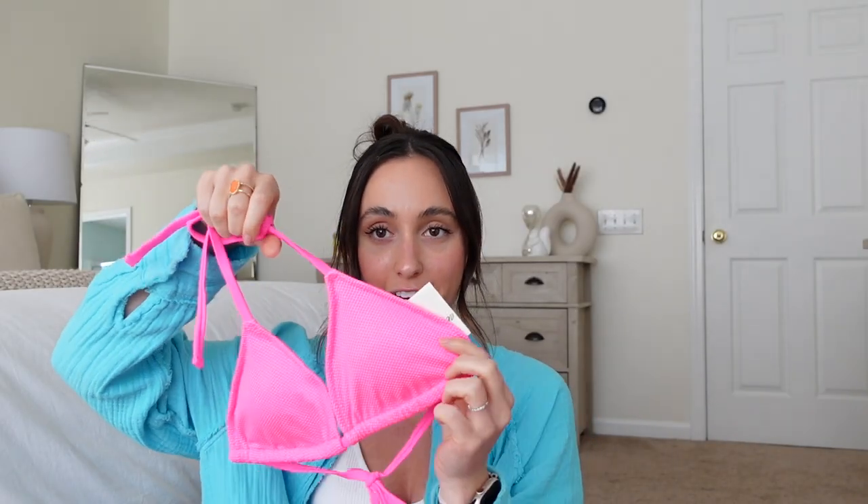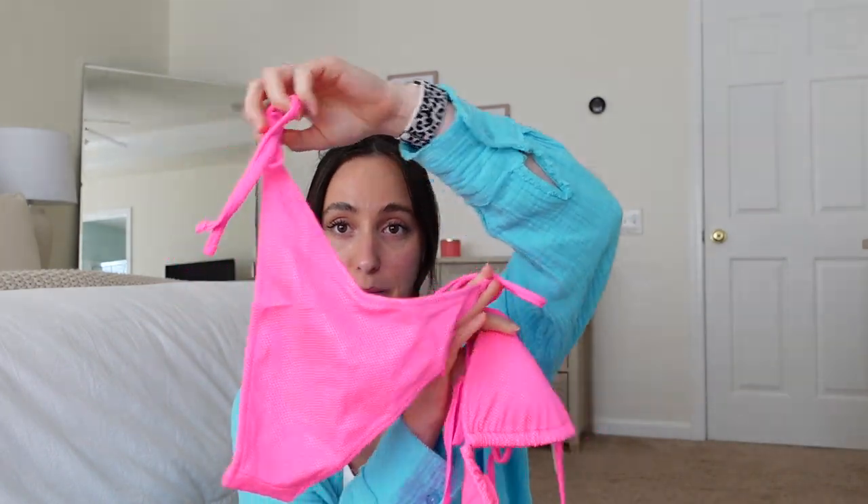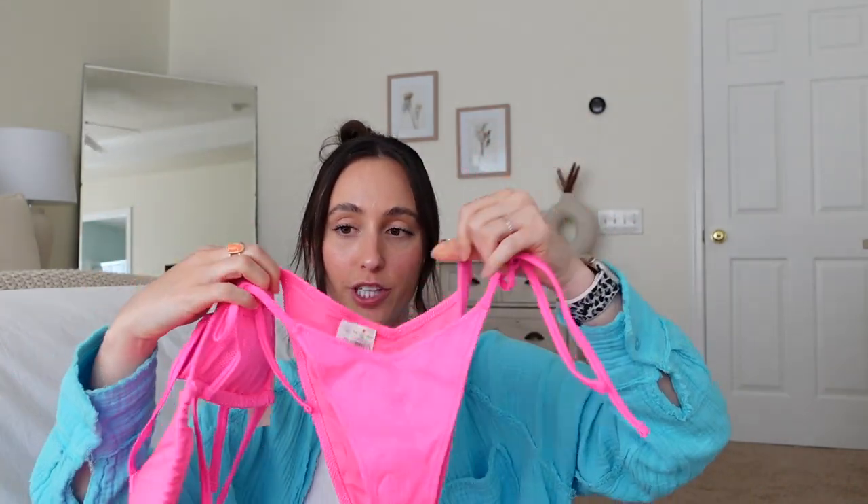And I had to get a hot pink bathing suit too. I love a classic triangle bikini top, so this is in the color Pink Infusion, which is a neon pink. This is also the Shine Piqué. Then I got the cheeky side-tie bottoms — I love these because they have a slight V in the back and in the front which is super flattering. These are my favorite kind of bikinis to tan in because of minimal tan lines, and they're really cute.